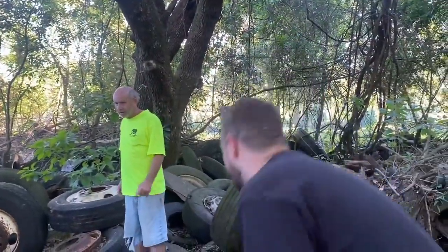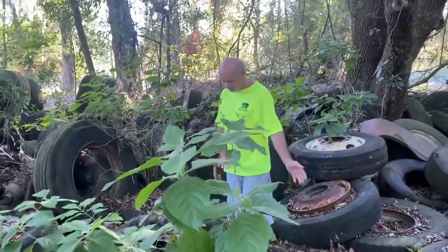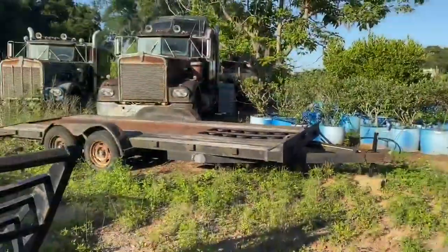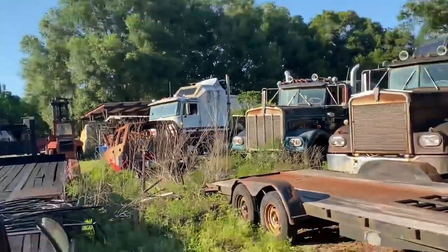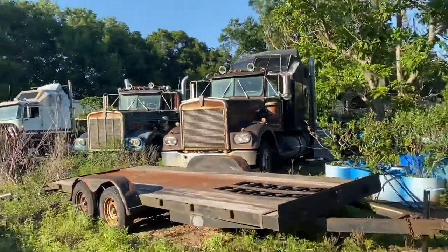Might just bring that old International up here and leave it here. You know what? Might make it easier. Back your truck up to those tires. Roll them tires up here and throw them in. It's going to take two guys. Yeah, I think me and him probably get them. Sure. So we're pulling back out the gate, guys. They've got a Kenworth K100 over there with a Caterpillar 3406B. A couple more Kenworths right here.